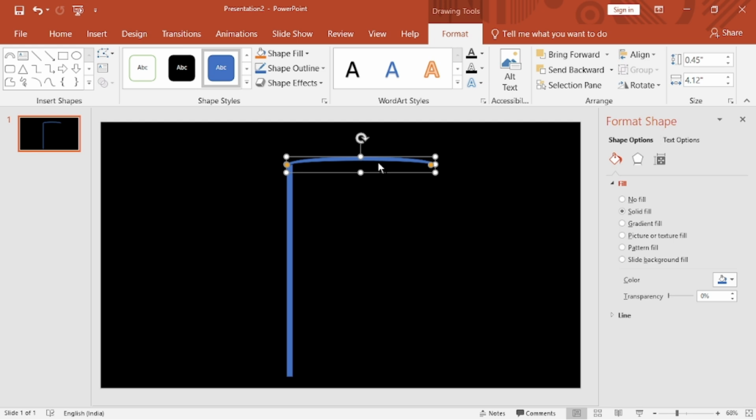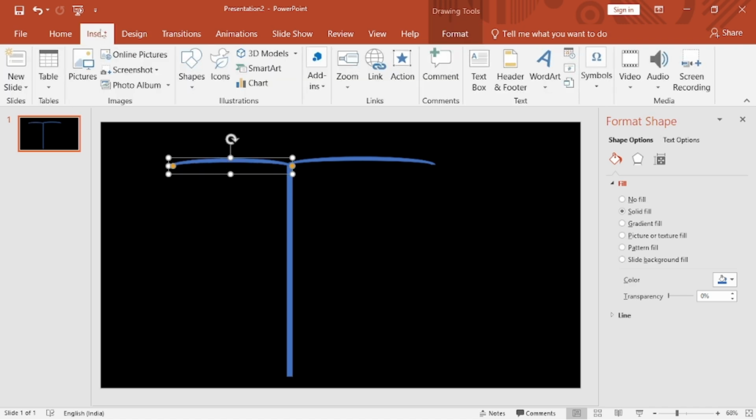I am copying it by pressing Ctrl C and pasting by pressing Ctrl V, like this.